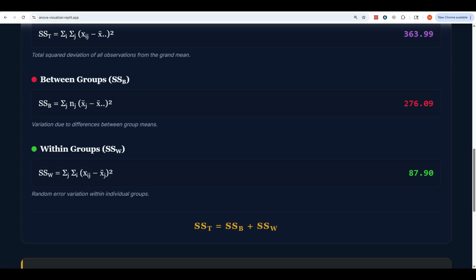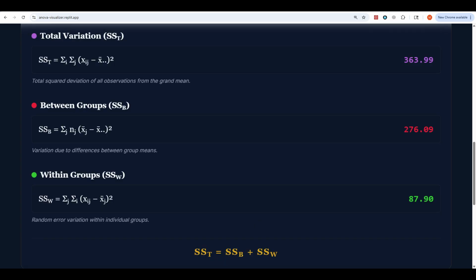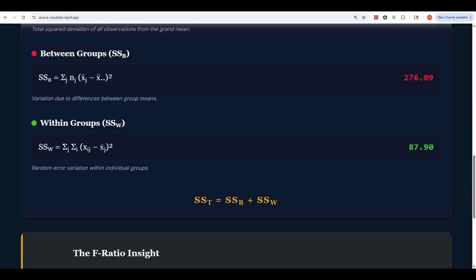And then the within group shows me that when I look at the green bars, I am looking at the observations within a group minus that group's mean. That will give me those green bar deviations, which I can then square and sum up over all of the groups. Over on the right, it's showing me those particular sums of squares. It reminds me of the relationship between all of those.